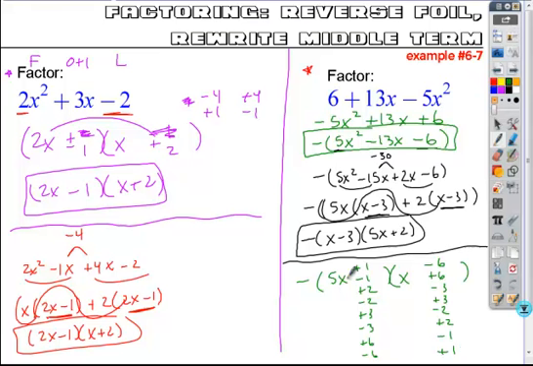So the first thing is, can I eliminate anything? Are any of these terms here sharing a common factor with 5x? No, so there's nothing to eliminate. And so now it would just be a matter of testing my outer plus inners. So here when I test outer plus inner, I get negative 30 plus 1. That's not it. Move down. So again, the signs can eliminate both. My next one, I have negative 15 plus 2. That does give me negative 13. And so I see my answer wound up being the third one in my row, but it's not always going to be. It could be that you test 8 of them until you find the one that works.